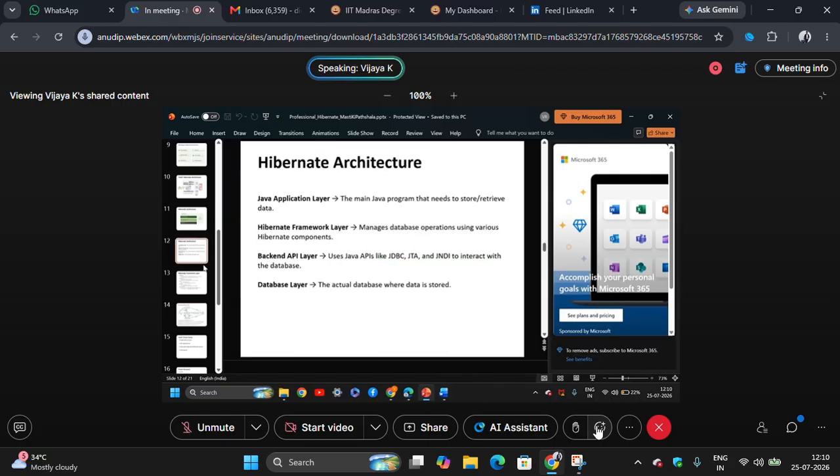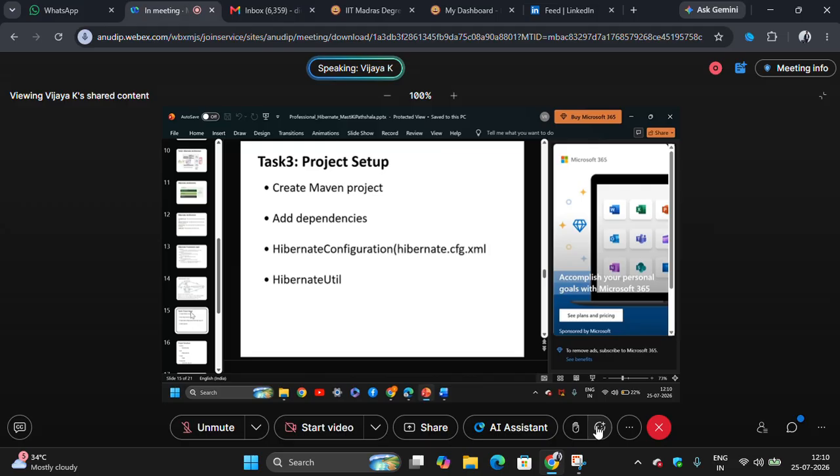Before that, directly we can go with that. What we have seen till now is the disadvantages we have in JDBC, so why we want to go with Hibernate. And Hibernate basics: what is JPA, what is ORM, what is Hibernate, then the architecture inside Hibernate, how it is working. That's what we learned. Okay. Now we can go with a simple project.